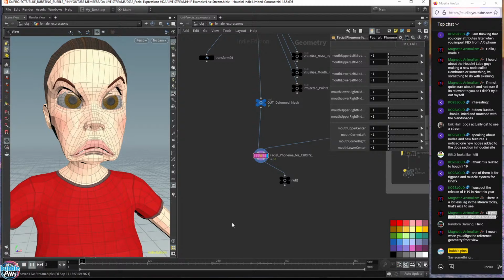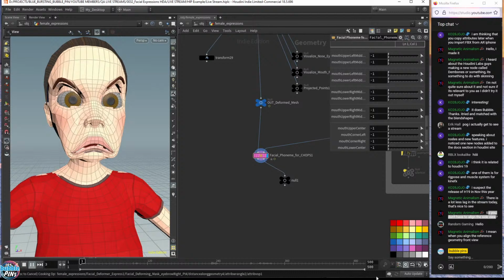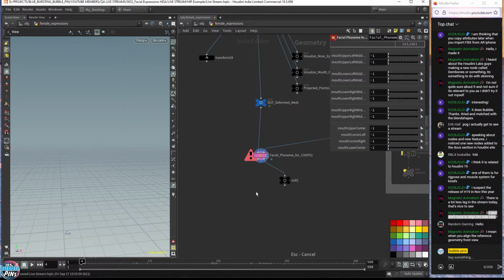Okay, let's make her talk. Let's see if she's gonna talk. Okay, I'll just leave that on while it loads. Oh, one second. Right. One thing you do have to set up is the deformation scale and radius.